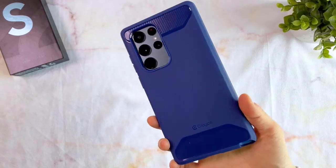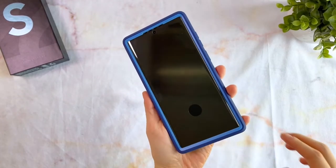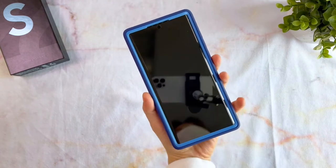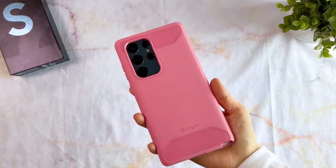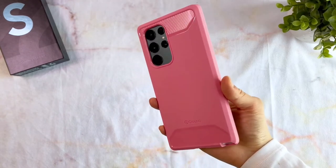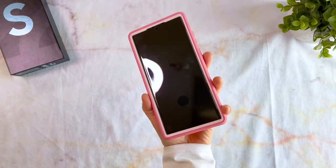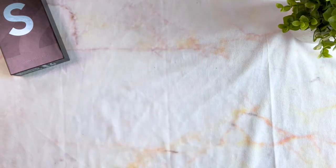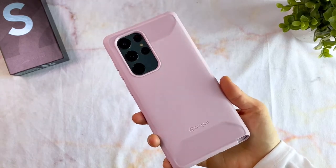Here's how the green S22 Ultra looks when paired with the other colors. I like the dual-tone effect of the case and frame, giving the device more dimension. Overall, while this is a two-piece case, the TPU makes it light enough that it's not such a strain to hold. It is a little bulkier compared to single-piece cases, but that's the price you pay for extra protection. This lavender is my favorite — so pretty.